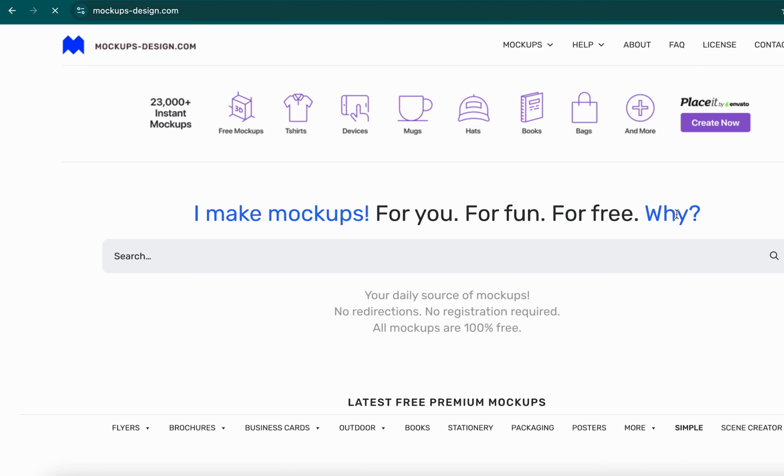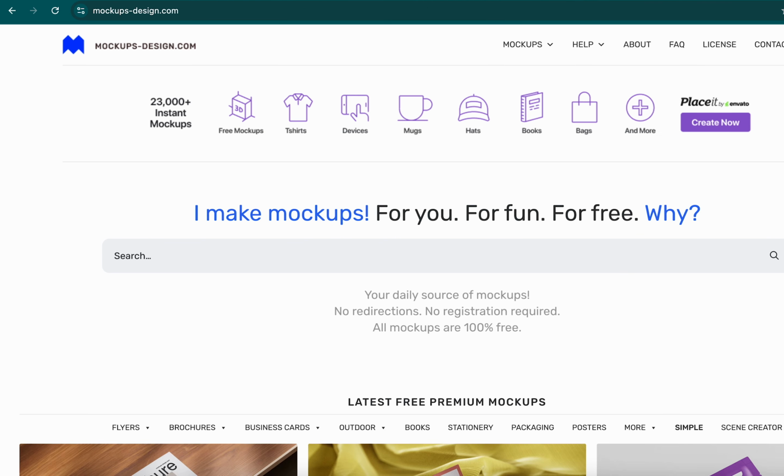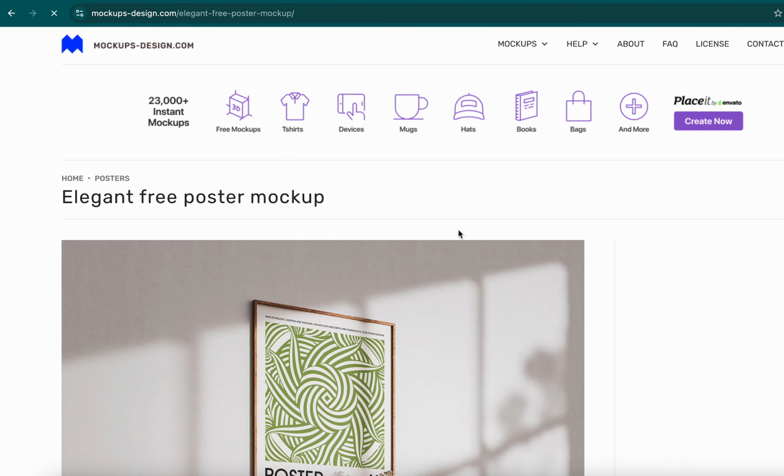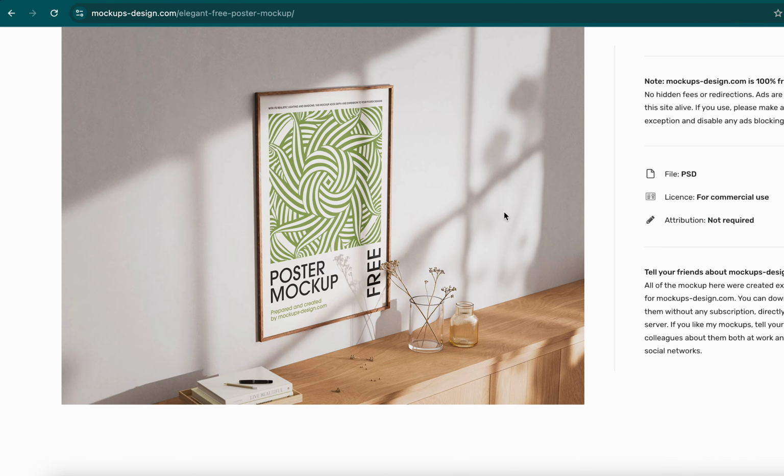There's also Mockups Design. The owner of this site makes all of the mockups literally for free. It's honestly a gem. What I really like about this site is that they have mockups from different angles. So it's one thing in different angles, and I think that's really great if you want to highlight something specific. And then another one is Graphic Pair, and their mockups are more product based instead of real life, so there's just a background to it.